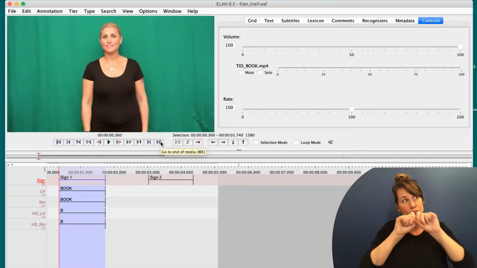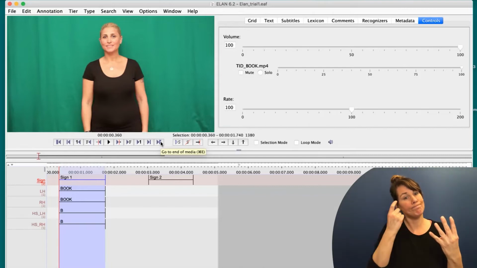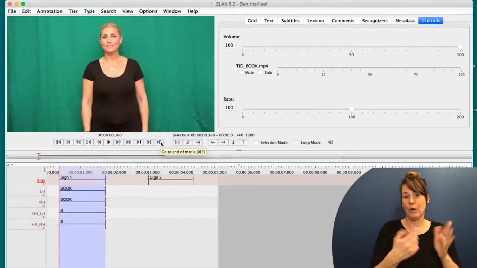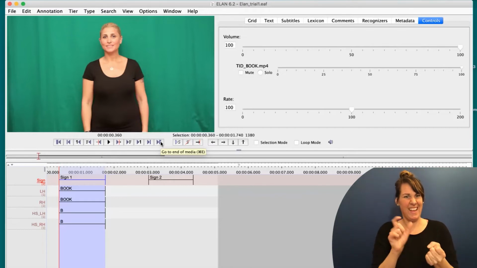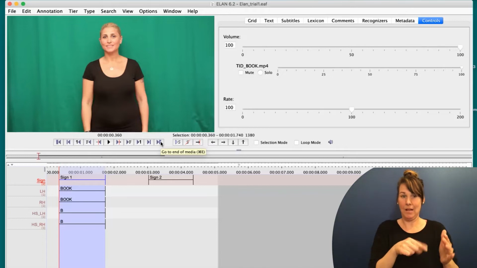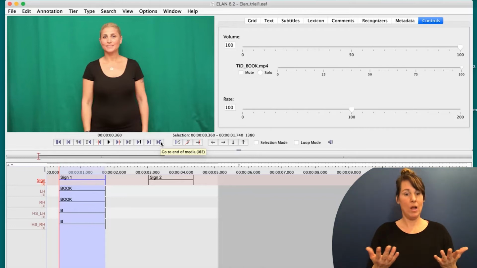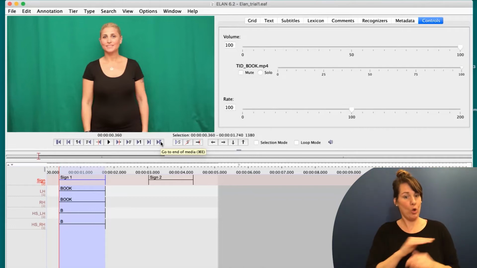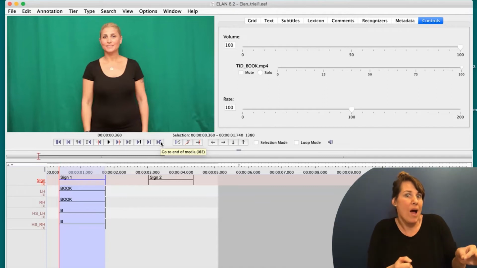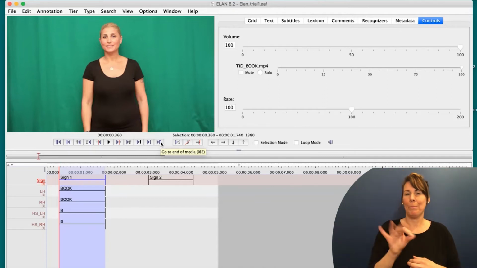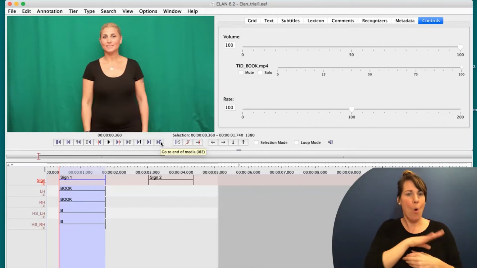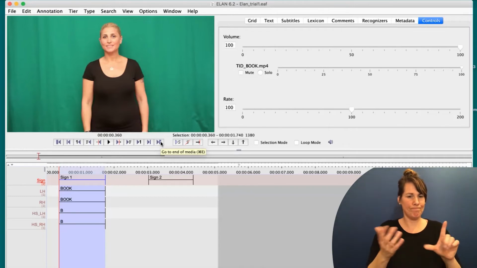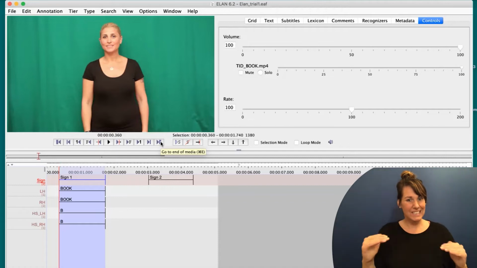For example, imagine that there are 4 locations in my mind for my annotation. So I'm interested in 4 locations in these lexical signs. It can be neutral signing space, it can be on the body, on the head, or on the non-dominant hand, or it can be another location, okay? So it means that these two tiers will have a controlled vocabulary and also will have parent tiers. It means that I have to think about the hierarchical structure beforehand.